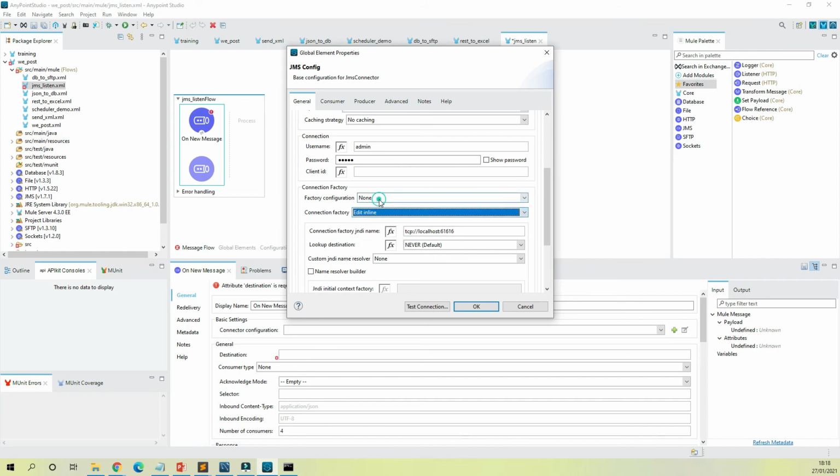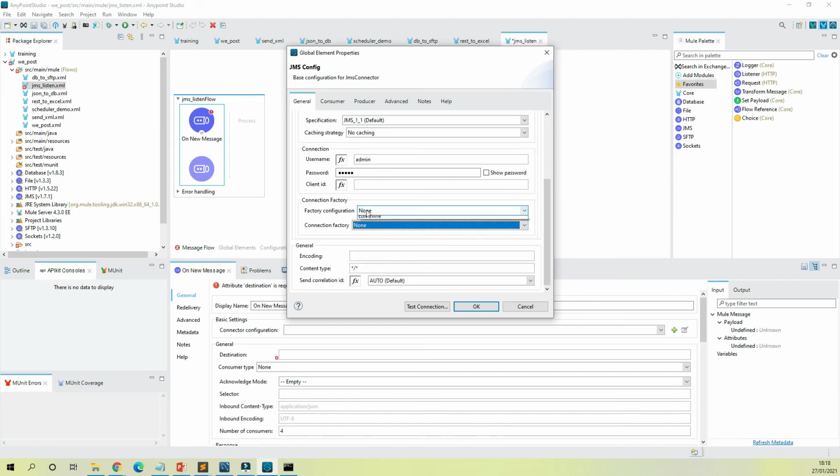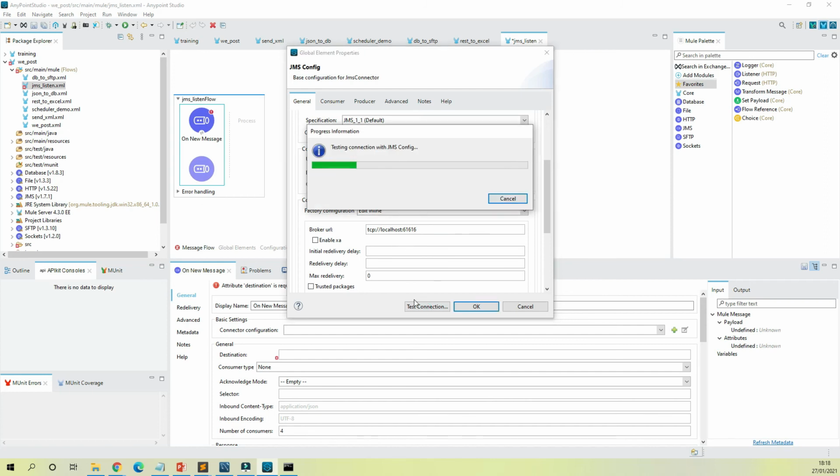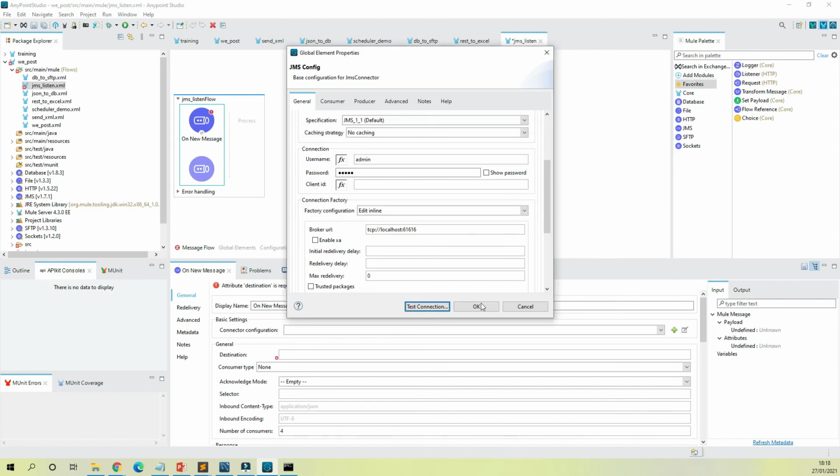So I think it's better we refine the message in this logger. Received new message from queue. So at least we know the particular message that we are logging out to the output. Come back to the console and wait for this to run. I think it needs to rebuild.